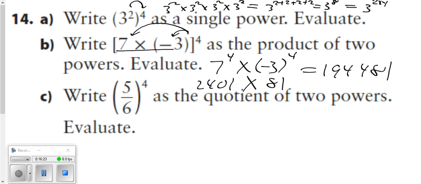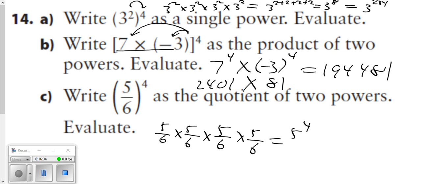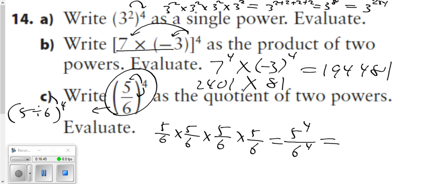And finally, the quotient of two powers, there's two ways you can do this. You can take your 5 over 6 and multiply it by itself four times, in which case you multiply the numerator by itself four times. The numerator by itself four times. You could also just distribute that like this. In regard to this question, it could have been written as 5 divided by 6. It's just like question B. For both parts, when we do so, we get 25 times 25, which is 625. We get 36 times 36.